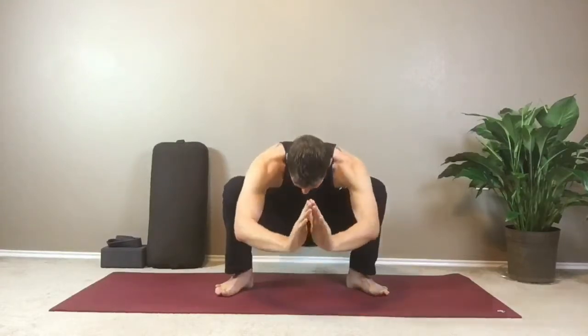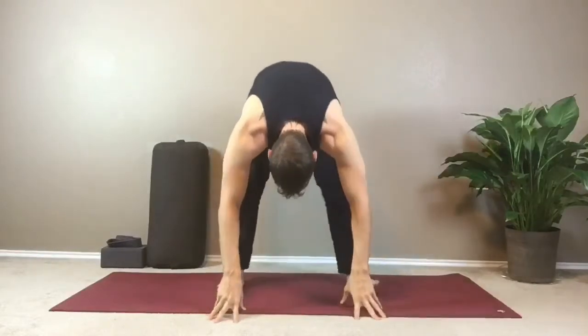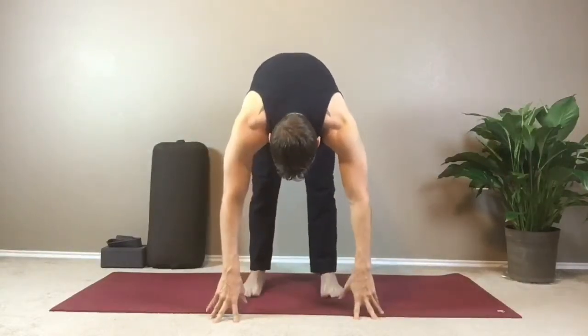At any point you need to come up, please do, and then come right back. Right, the way we build strength in the tissue is time under tension. So the longer we're contracting, engaging that tissue, tells the brain, let's add some more tissue there to strengthen it. And then we'll lift the hips, forward fold, feet hips width.